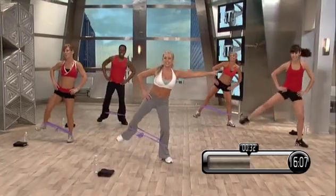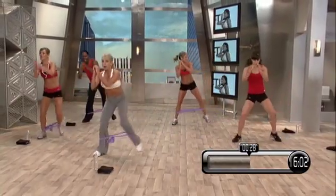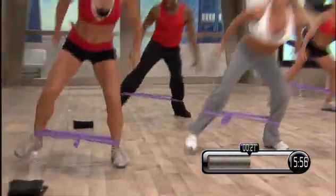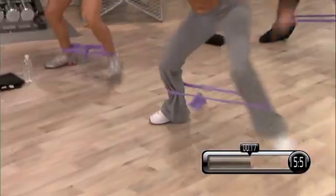Here we go. Step tap. Step tap. Last one, guys. Come on. Now drive. Get lower. Tony, come on, girlfriend. Get down. Sit low. There we go. Keep the chest up. Perfect. I'm with you. Nice. Now singles. Get low. Leap.